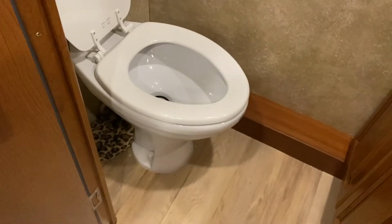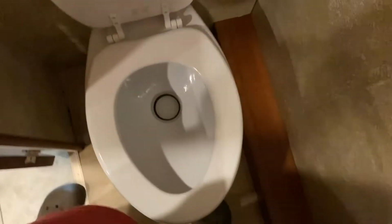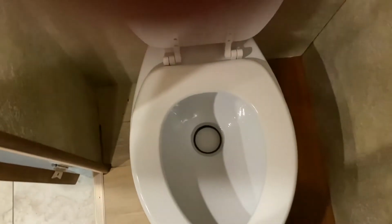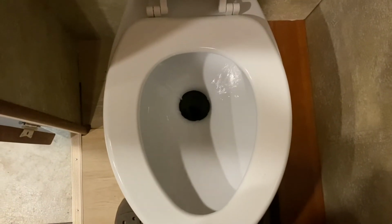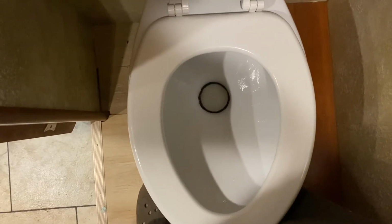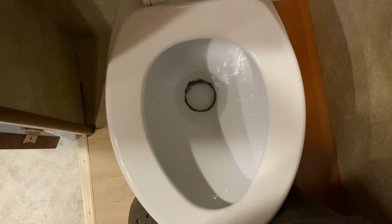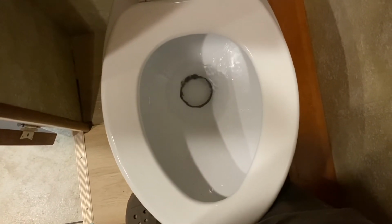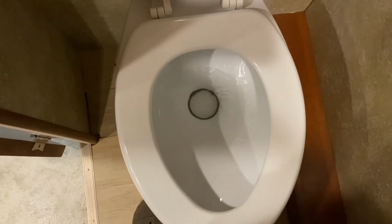We've got water to it. Caps are on, everything's tightened down. It's holding water. Have a towel back there just temporarily in case I've got any dripping, but I haven't seen any yet. She's working. Fills the bowl real nice. I'm not getting too much water out of the front side, but I wonder if it's because I'm not quite level here. That very well could be.